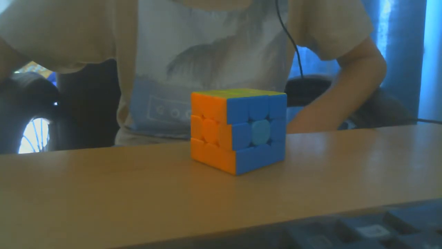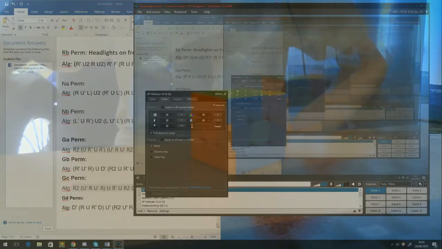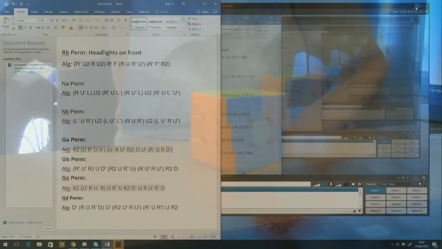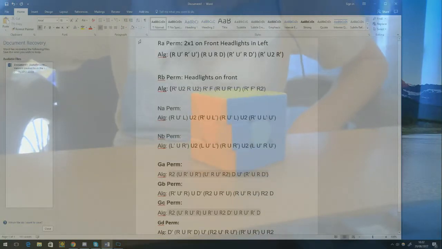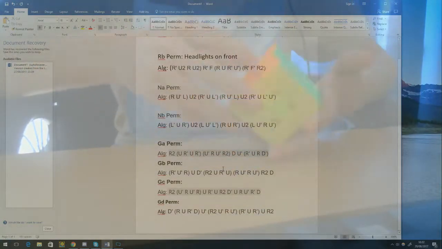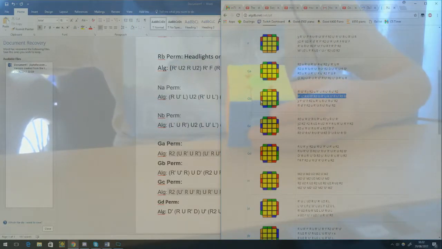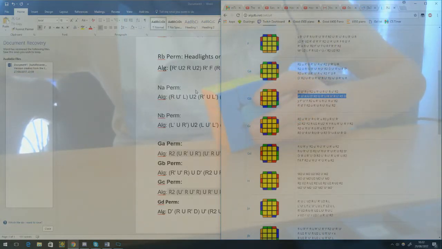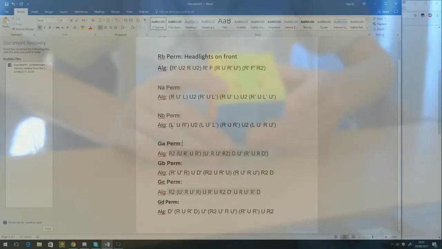So let me do some adjustments here. This is my sheet of algorithms, and wow, you can probably tell these are the ones I've done. I know how to recognise them because I know the ones with the opposite colours, the GD and GB. I know it's the GA and the... it's hard. It works in my mind. It won't work for anyone else.